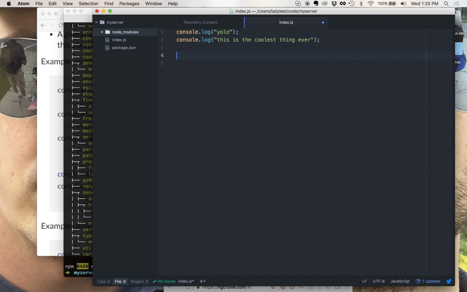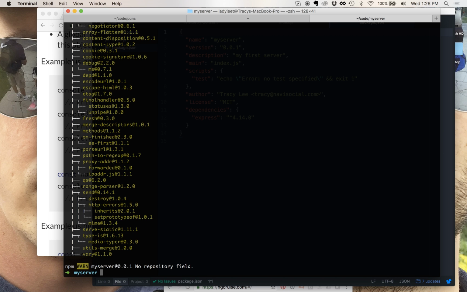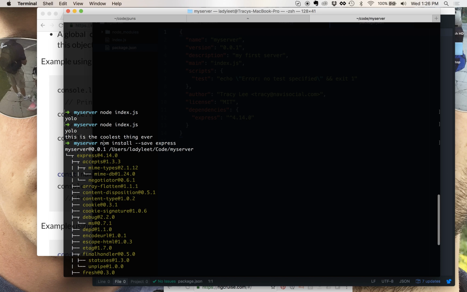Let's try that again. These snippets make things easier for me. If I type Express here, oh I see, yeah. This is the import statement you need in Node 6 for importing the Express package. It's pretty awesome, huh? That's all you need to do. So here you installed it using npm install --save express.